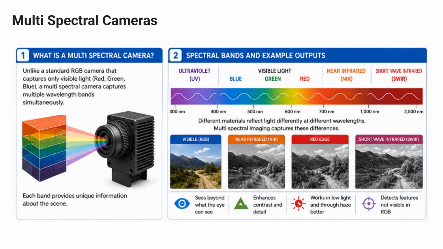A multispectral camera captures images in several separate wavelength bands rather than only the red, green, and blue channels used by a normal RGB camera. These bands may include visible light, near-infrared, red edge, and shortwave infrared. Because different materials reflect energy differently at each wavelength, the camera can reveal information that is invisible to the human eye. It can also improve terrain analysis and object classification in haze, low light, or difficult environments. In simple terms, a multispectral camera does not just show how a scene looks, it helps the unmanned ground vehicle understand what the scene is made of.